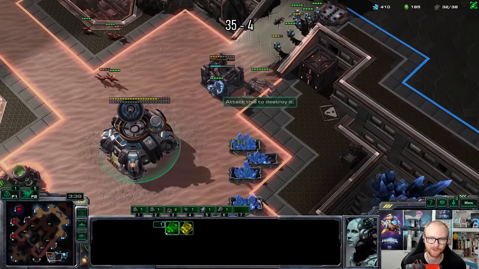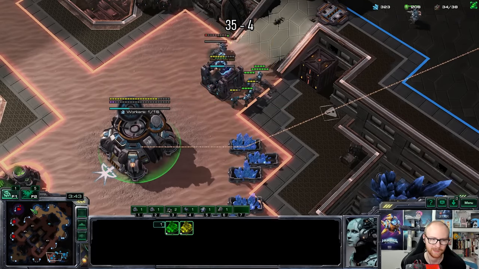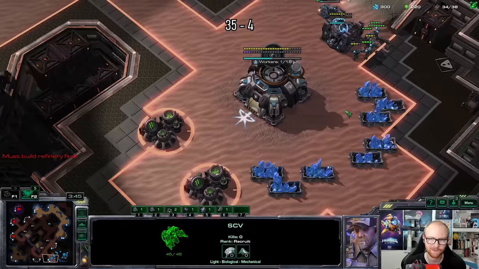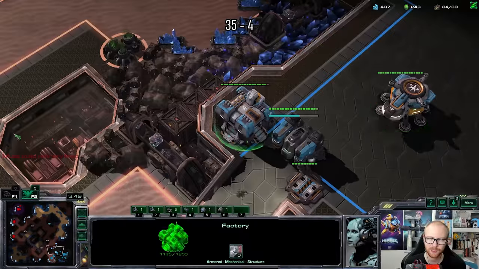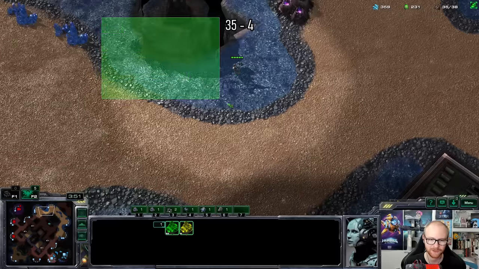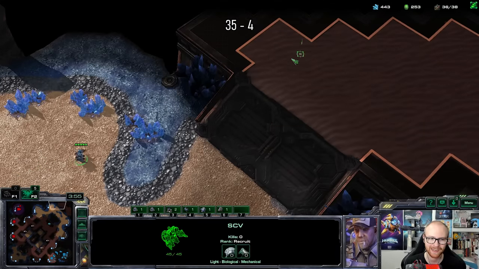Luckily, I did have enough marines for that. I did scout that he stopped making units, so that's really nice. I'm actually gonna make a little bit of a weird wall off by building bunkers here instead. And then I'm just going to go for battlecruisers. Third CC, dude, I'm really tempted to make... It's so stupid. What if I make it here instead?